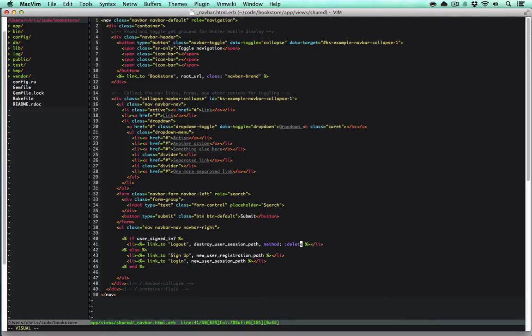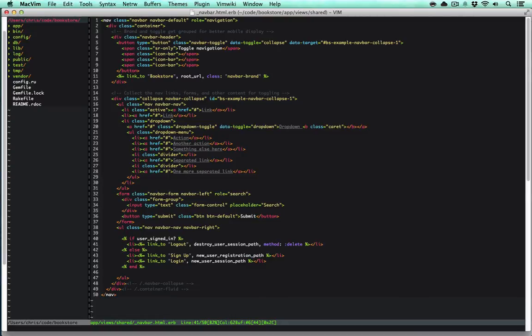And the reason why we need to do this is because Devise requires you to make a delete HTTP request to log out. And the reason why they do that is because it needs to come from you. You don't want to click on a malicious link from another website that logs you out, because that is unintentional and it's not really a good thing.